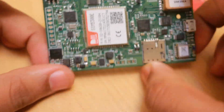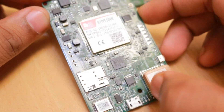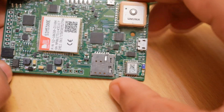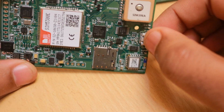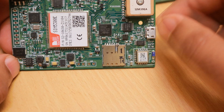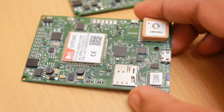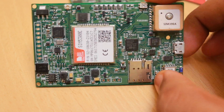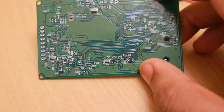The SIM5300E is the smallest available in the 3G models of the SIMCOM series right now, which is why I selected it — it supports European 3G frequency bands used by Optus and Vodafone in Australia. The GPS module is the same one I use in almost all my designs as it gives much better performance than others. The USB port is just for programming purposes; we are not charging the device from USB. If the device is removed from the OBD port, it will automatically switch back to the device's backup battery to preserve the RTC contents of the microcontroller.